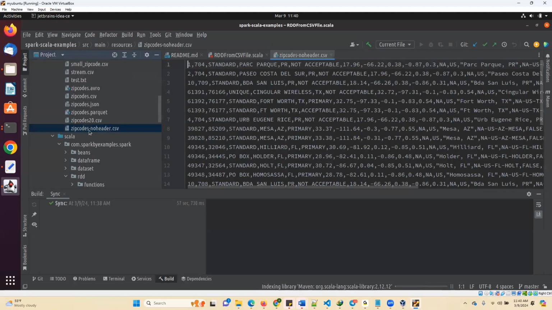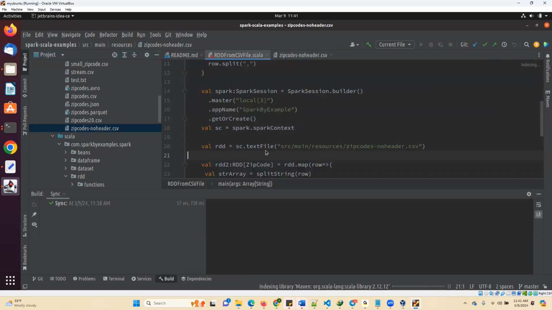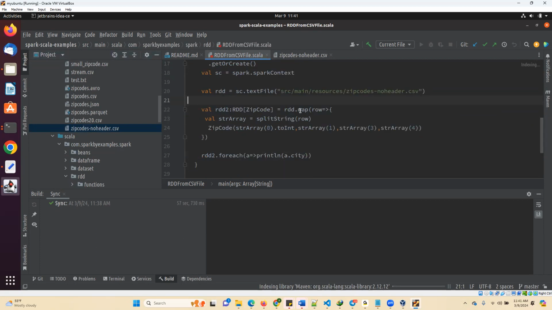This file is a comma-delimited CSV file, and I'm reading it as a text file and getting an RDD. Then I'm applying the operation rdd.map, row by row. I'm splitting out column 0, column 1, column 2, column 3, getting the data index-based.